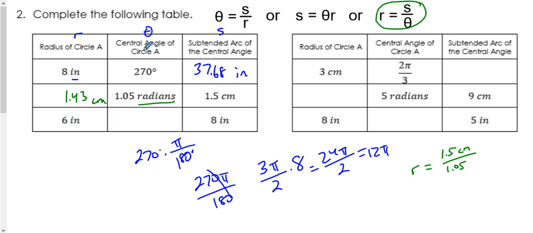And how about when the central angle theta is missing? Let's see how that one works. Let's use a different color. Go with purple. So what's missing? We've got the R, we've got the S. What do we not have? Theta. So that means we're going to be using this version right here. Theta equals S over R. The S is 8 inches. The R is 6 inches. So we're going to do 8 divided by 6.